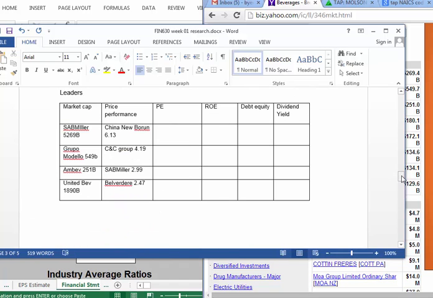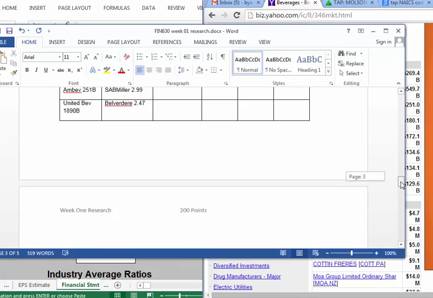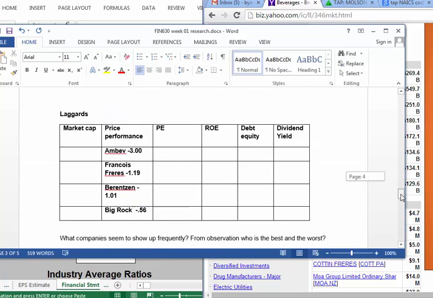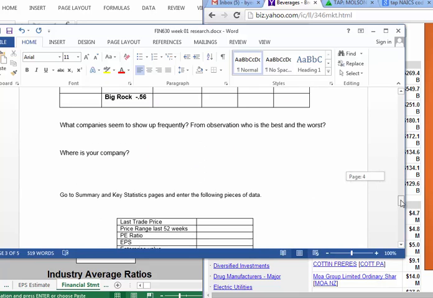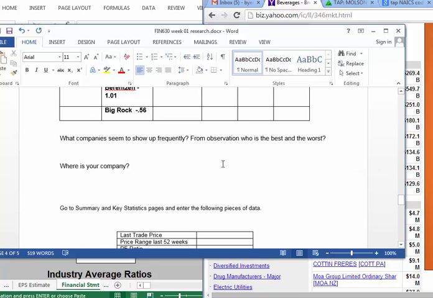So you just need to plug them in and let's talk about who you think's the best and worst and where your company ends up. I will tell you, as far as the analytical things that I'm going to ask from this class, there are no right or wrong answers. These are your opinions. This is your analysis. What I'm looking for is a connection to data, connection to the information that you provide me that makes sense with your opinion of what's going on inside this company.